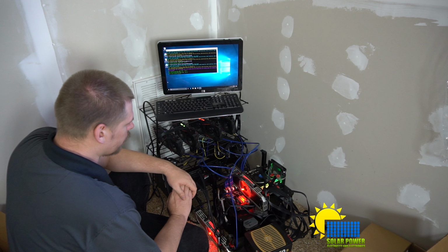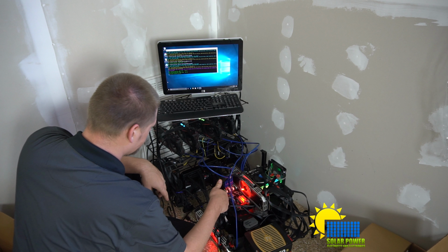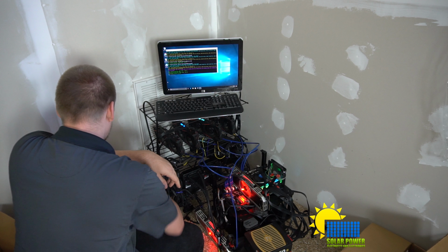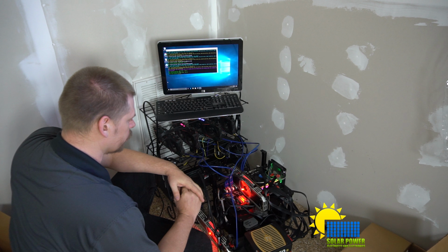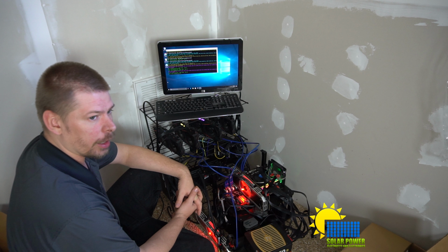We got 3 power supplies. This is a 1,000 watt power supply running these 2 cards and the motherboard, and then we got an EVGA 850 power supply there and another identical one over there. So this is approximately a 1,600 to 1,700 watt load, and if you hook it up to 110 volts, it'll catch on fire.